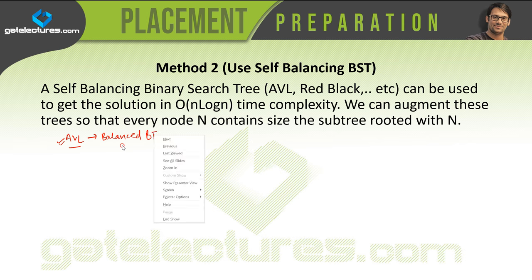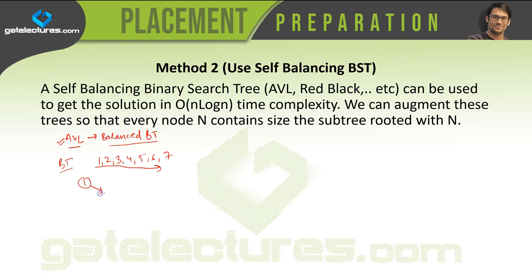The main difference is that when we have a binary tree, it may not be balanced. For example, if we have numbers like 1, 2, 3, 4, 5, 6, 7, and we insert them into a binary tree in increasing order, the tree will look something like this: 1, 2, 3, 4, 5, 6 and 7. It's actually a binary search tree, I should say, because in a binary search tree every left node should have less data than the root, and every right node should have greater data. Because every value here is greater, all the data will go to the right. So this makes the tree a right skewed tree.